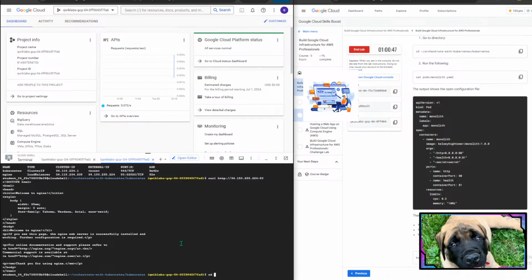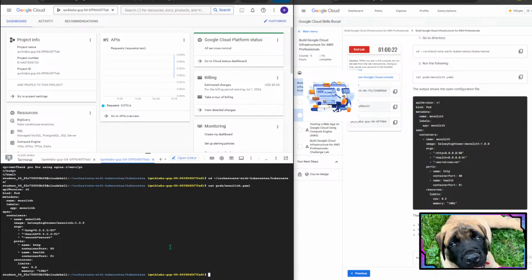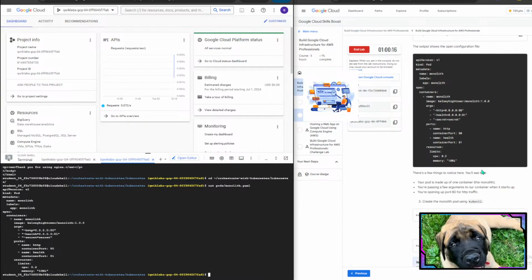Okay, come to the Orchestrate with Kubernetes directory, and now run the cat command for listing the content of the file: cat pods monolith yaml or something like that. Okay, the output looks like this.